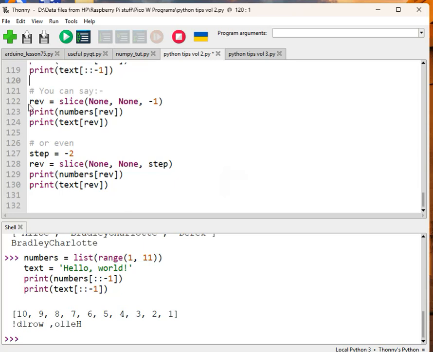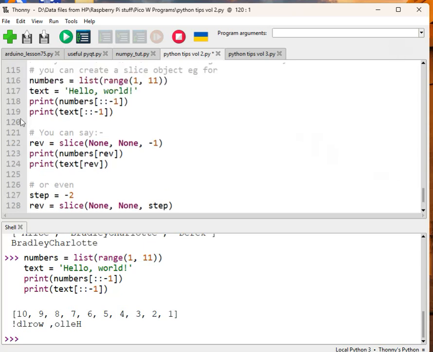So what you can do is create a slice, and you go something or other equals slice, and then if you're just having a colon, you go none, another colon, none, and then that's -1. And then instead of going print numbers, doing that, you can go print numbers, rev, and the same as print text, rev.